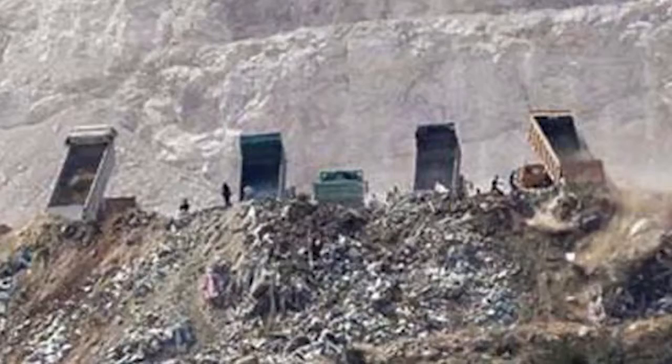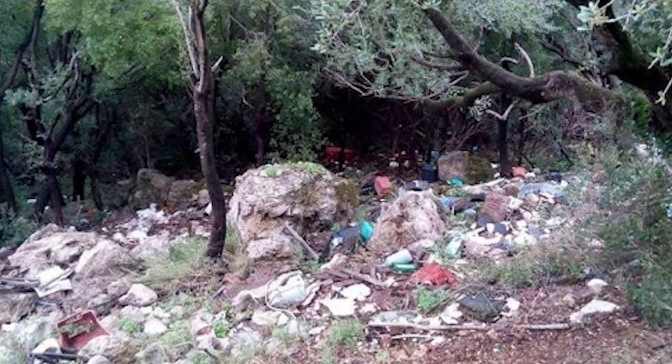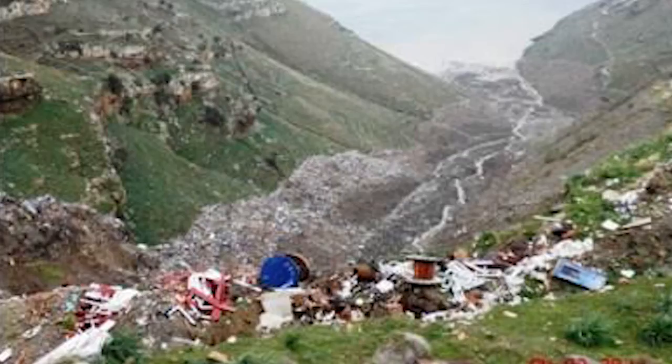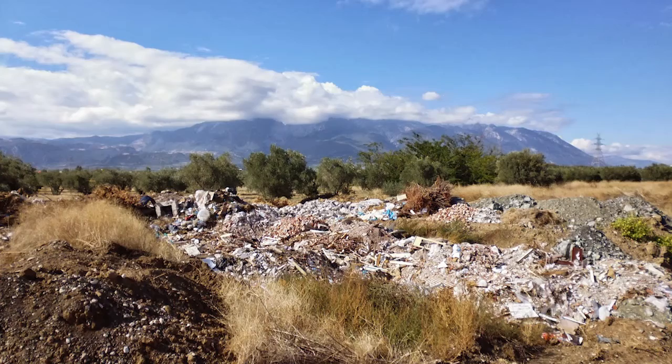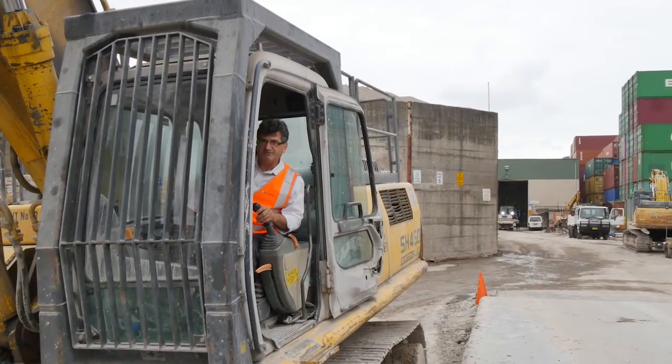In modern times, countries around the world, to their shame, have soured beautiful landscapes with dumped demolition rubbish that councils were at a loss for what to do with. Fortunately, Aussie ingenuity has been at the forefront of the solution revolution, and Harry is at Metropolitan Demolitions and Recycling to tell us more. But let me put this down and I'll show you the rest of the plant in here.